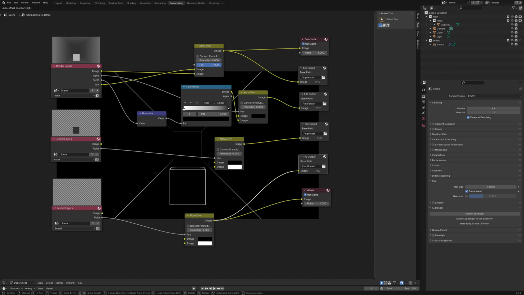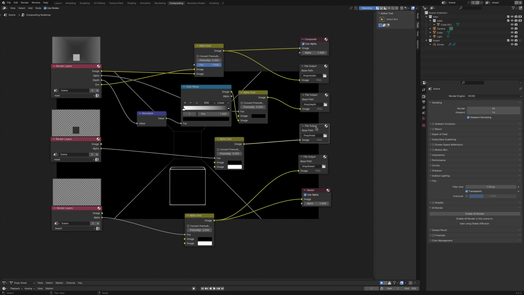So with this setup, we are now getting our normal render output exported, we get the depth map exported, we get our mask exported, and we get our line art exported.